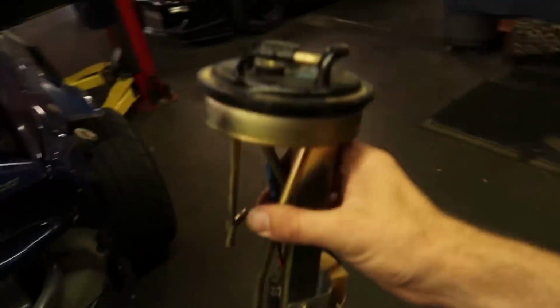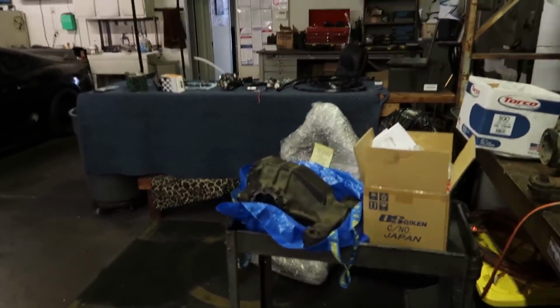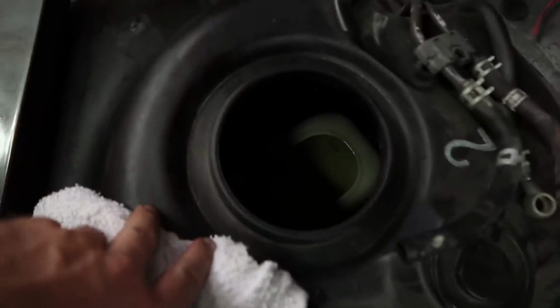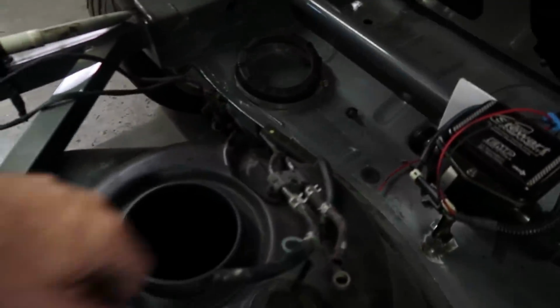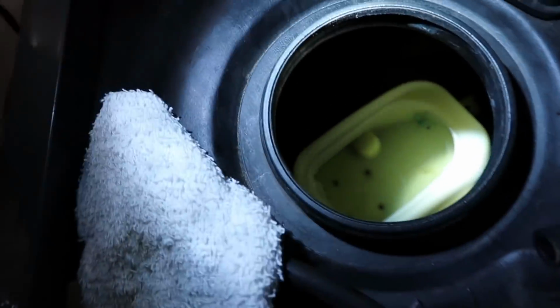He pulled out the stock Toyota pump hanger. It's got a pump on there, and then it's got our fuel sending unit. We might as well try and set up the sending unit over there on that guy, just so we have it, because it's here, even though probably won't use it because it's a race car. And then you see there's a little plastic guy down inside there. So we're gonna have to remove all of this stuff still, but everything has to land inside that little box in there.